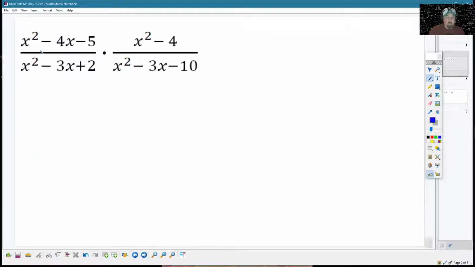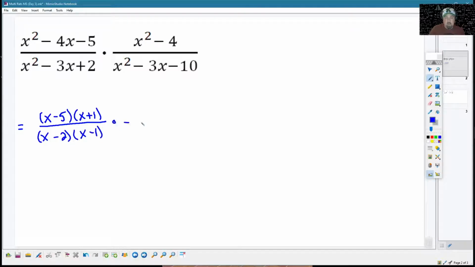Something a little bit tougher. So here we need to factor these trinomials first. I'm not going to draw the boxes for each one of these for sake of time, but I think we can factor those off to the side if we need to. So all of these have coefficients of 1, so they're actually easy factorings. Factors of 5 that subtract to give you -4. That's going to be x minus 5, x plus 1. Factors of 2 that add together to -3. That's going to be -2 and -1.